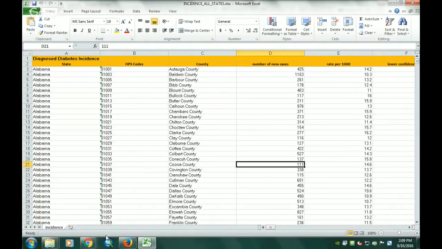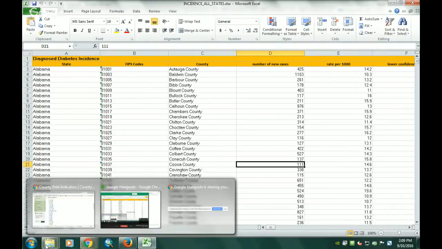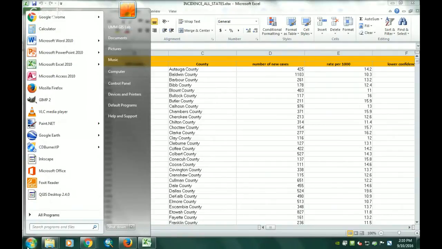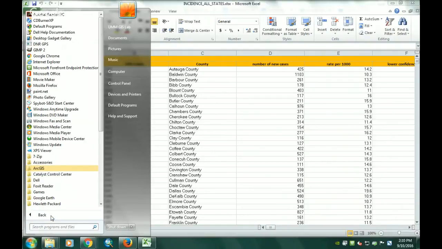So go ahead and open ArcMap. If you just installed ArcMap, you may not see it when you just pop up your start menu. But if you're in Windows 7, you would click All Programs. If you're in one of the other app-like ones, you have Windows 10, is that right?